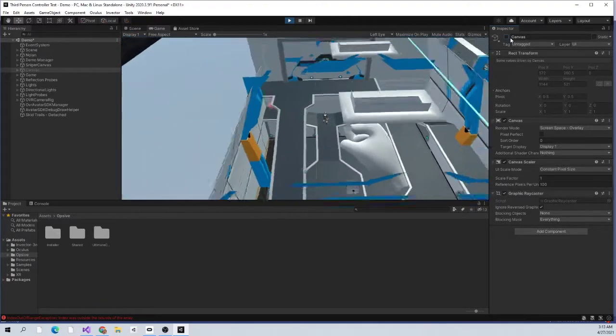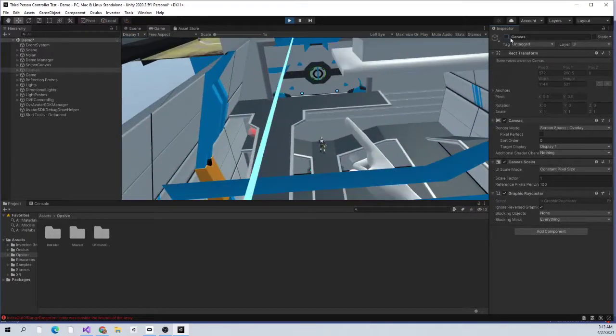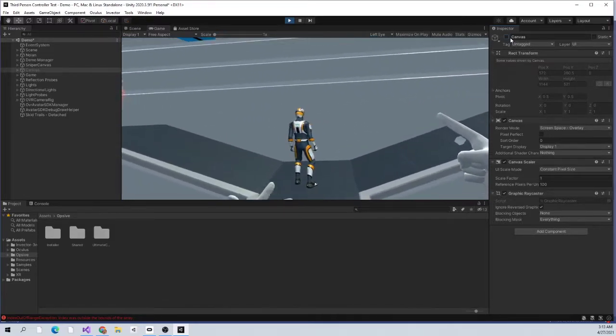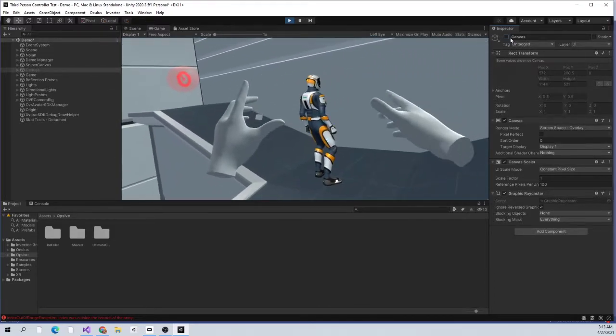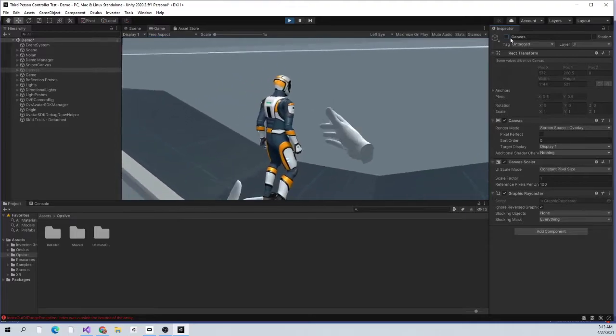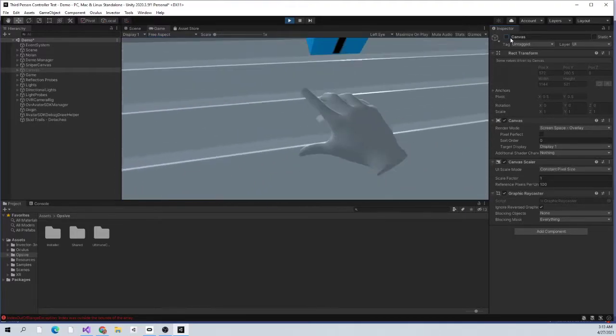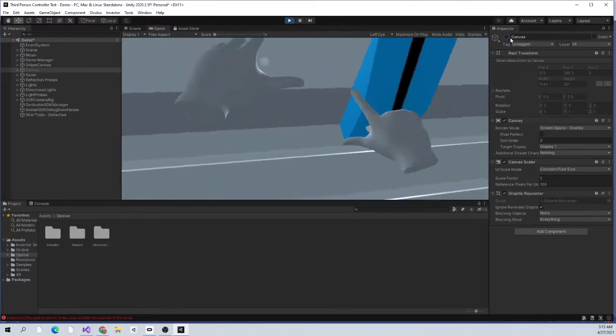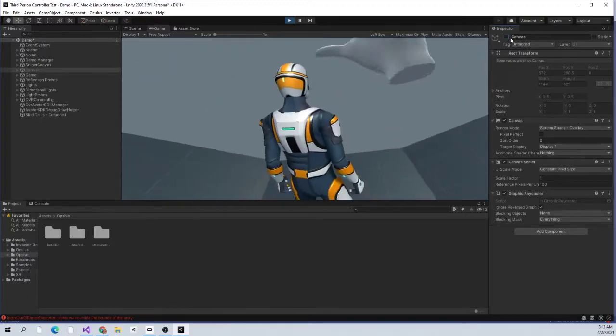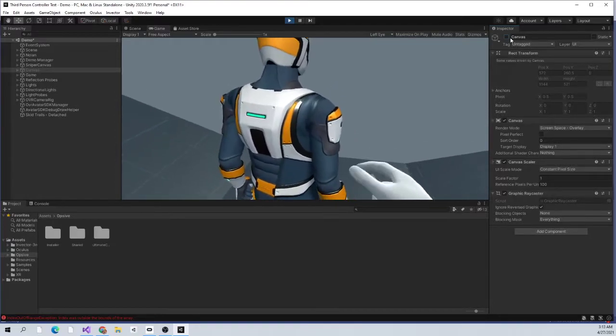You can zoom in and out, and you can actually zoom all the way into first person if you really wanted to. And then the movement actually kind of feels like Lone Echo. You're pulling yourself through the world, like you could climb a wall if you just put it on both hands. So this is a really cool camera script, basically.